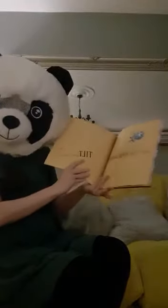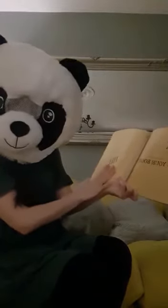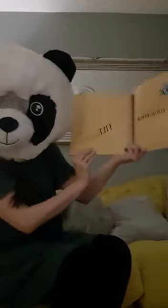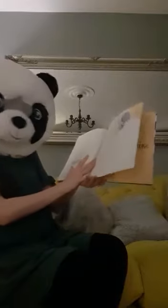Oh, tilt the book to the left. Oh, that's my left. Oh, now he's over here. Book to the right. Oh, tilt the book. He's hanging on. Can you see? He's still trying to hang on to our book. What a naughty little monster. Should we give the book a wiggle? Give it a wiggle. Oh, wiggle it around. There we go. Well done.